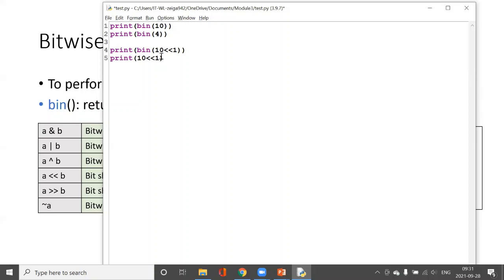So here we expect to have the opposite. Because we are moving the bits to the left, we will increase the power. In this case, we are moving just 1 bit to the left, so the number will be multiplied by 2. If we move them 2 bits, the number will be multiplied by 4.